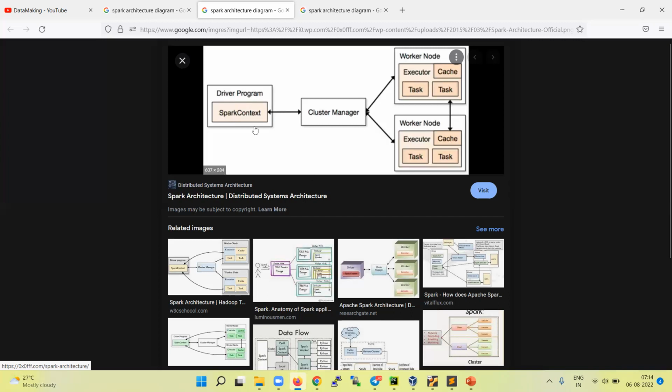Yes, whenever you collect output in the driver process. I just want to understand that wording, collecting output in the driver memory. What does it mean? Can you give an example? Yeah, there is a method called show. If I have a data frame and I say show, that is basically collecting output on the driver side.